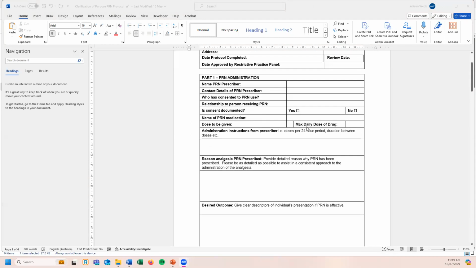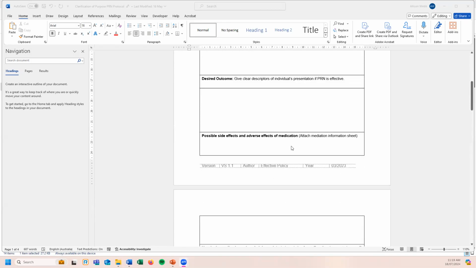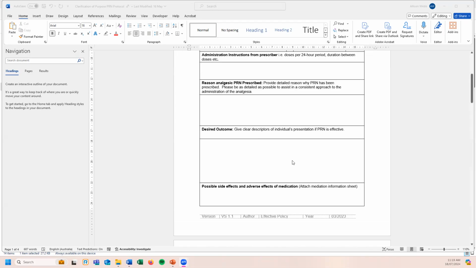The dosage to be given and the maximum daily dosage of the drug, dosage instructions, the reason that it's been prescribed, and the desired outcome. So you need to have all of that listed. If the GP has given that to you already, then that is your clarification of purpose for that PRN. If you don't have that, then you do need to have a form that says exactly what is needed for that PRN.